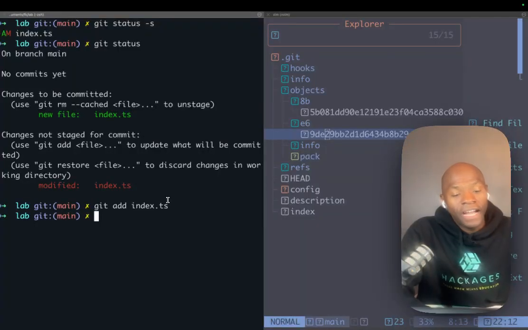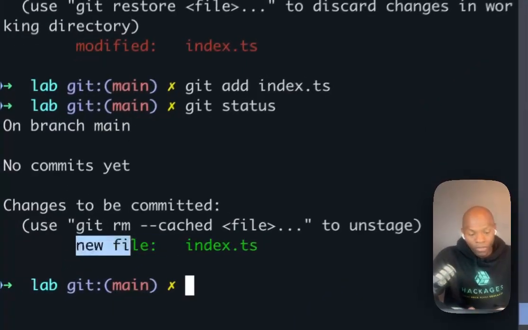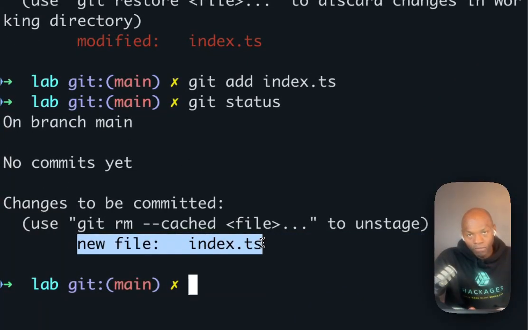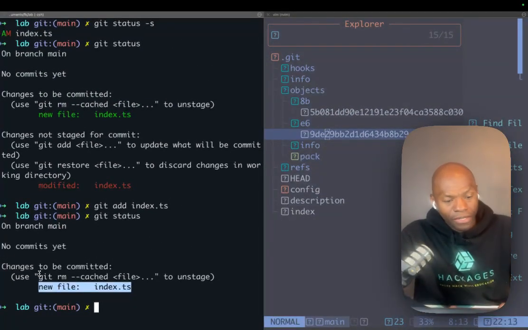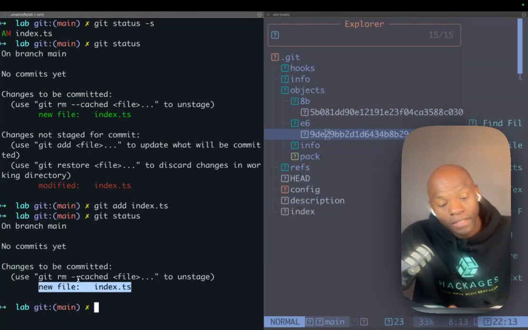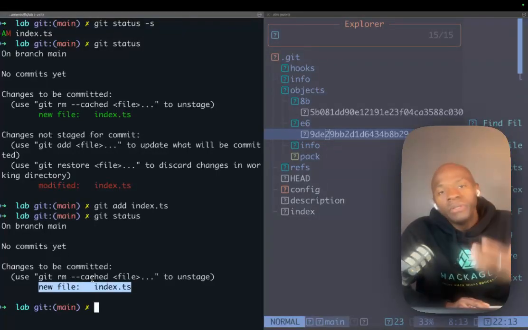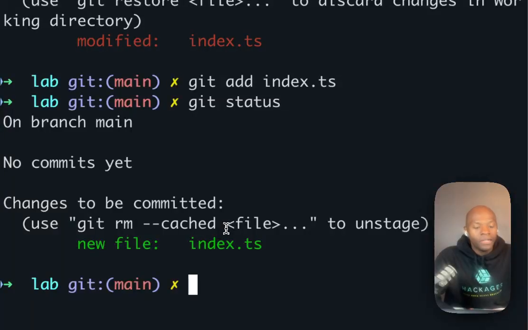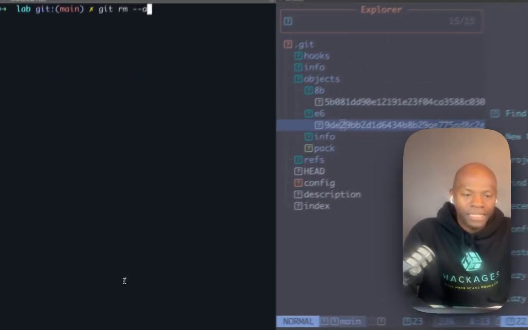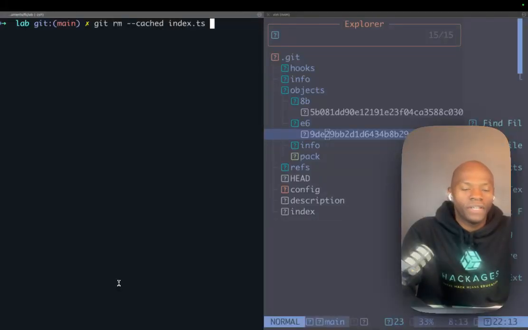Now you see I have that index.ts. We're going to do git status and we see indeed that we only have that one file right now. See, there is a command that is not part of really this video. I'll come back to it a bit later. It's that git rm --cached. It's the equivalent of remove, rm as remove right here. Okay, so I'm gonna use that git rm --cached, and then you give it the name of the file.